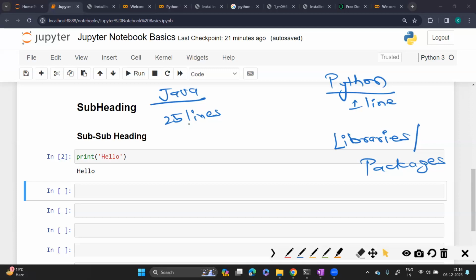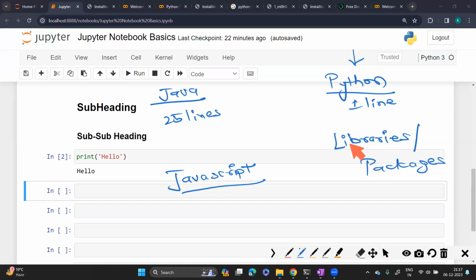If I have to create a very big software in the real world, I will go with Java. If I have to create a website, I will go with JavaScript. Every language has its own advantages, useful for one particular task. Similarly, Python is used for different domains, but it is one of the best languages for data science.